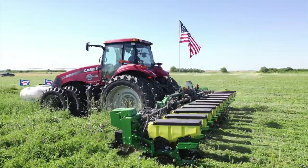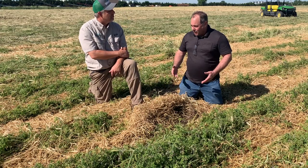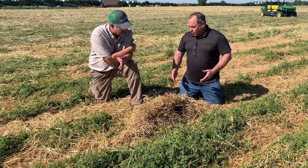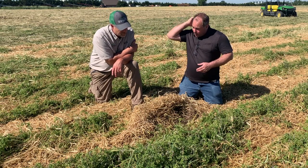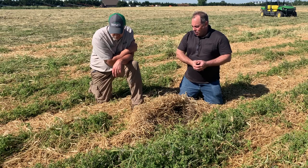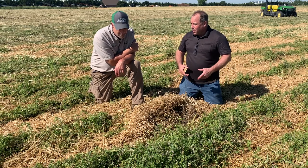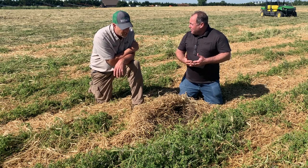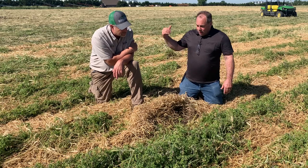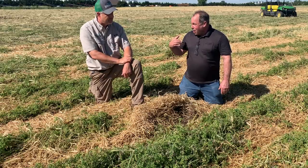I don't necessarily want to farm organically myself, although it's getting more and more tempting because it looks like I can do it more and more feasibly. But if you could do it without the tillage. The big drawback to me with organic farming has been that I didn't want to do any tillage. But if I can do organic farming without tillage and cash in on those premiums and do a good job of weed control and providing fertility, why not? At least I have the option. And even if I don't go organic, I have fewer inputs. I write fewer checks. That appeals to all of us.